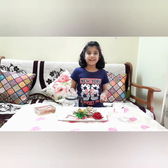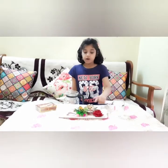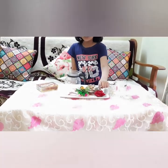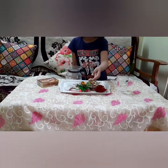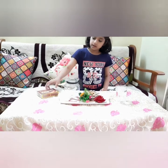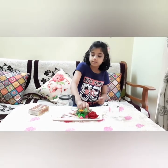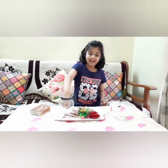Friends, we are making a second type of diya. Let's see the materials. The materials are water, golden stone, red artificial flower, and these artificial fishing flowers, and a jug, and the matchsticks. First, we will put the golden stones inside the jug.